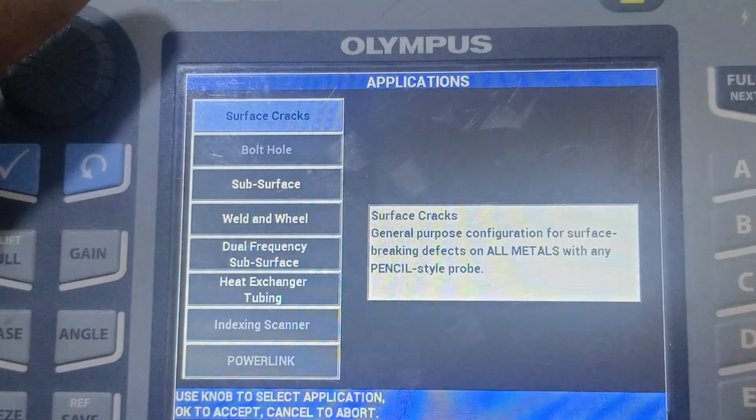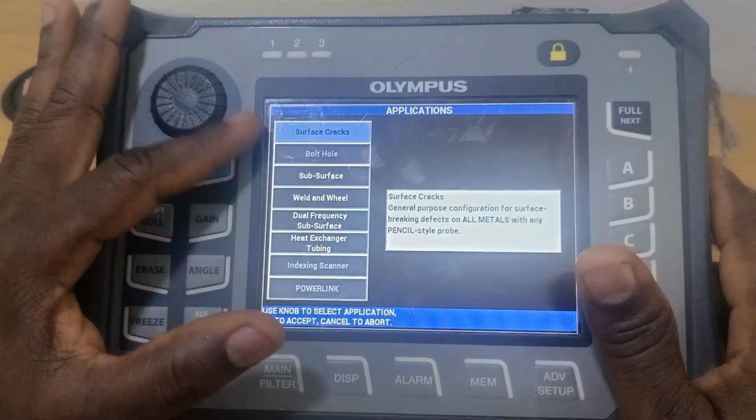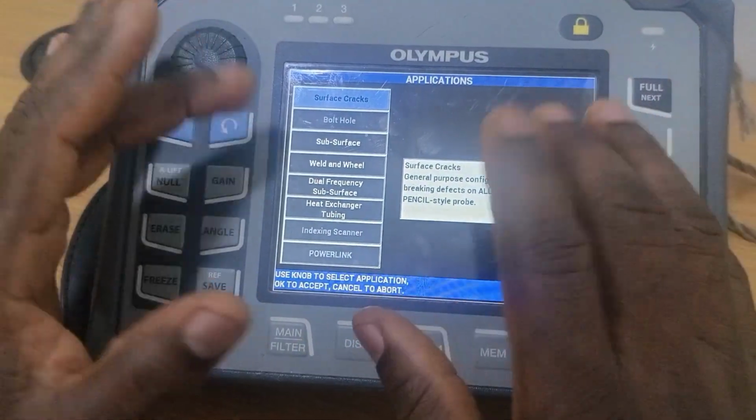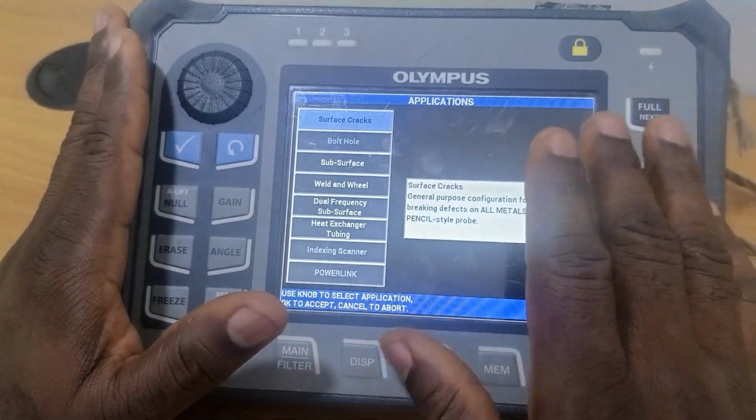So basically, it is pretty straightforward. Whichever application you want to put it to, it just shows whatever will display when you pick the application that you want to do.